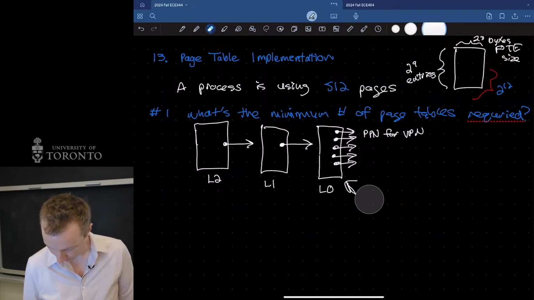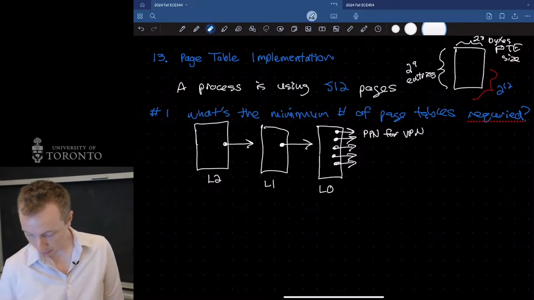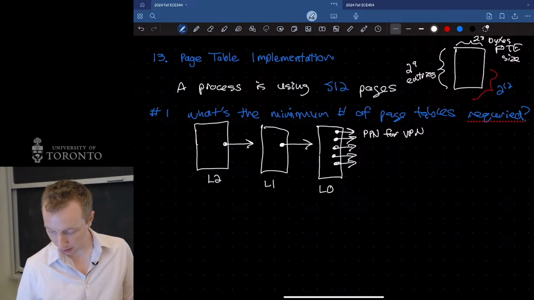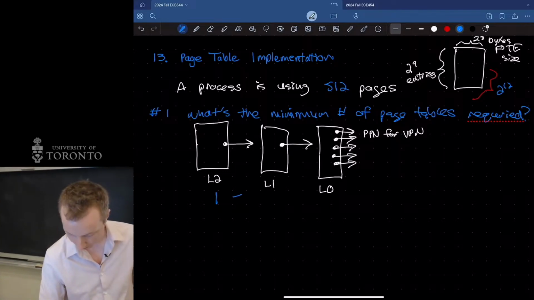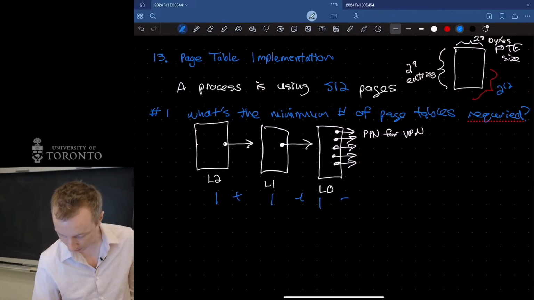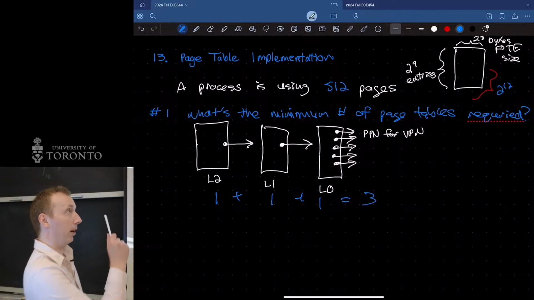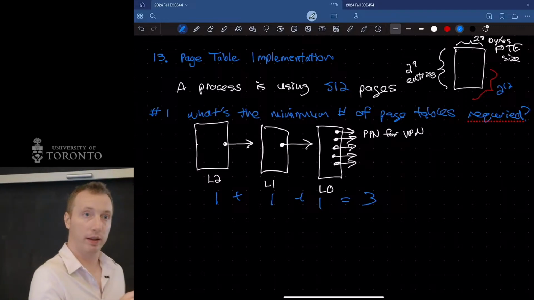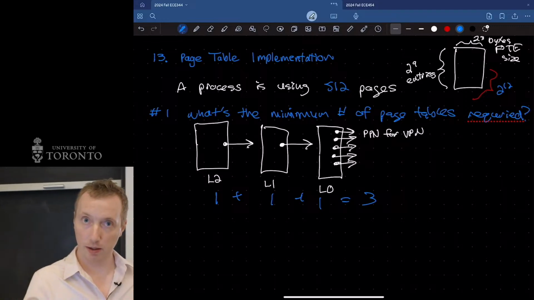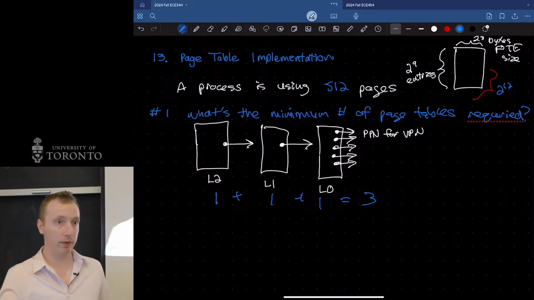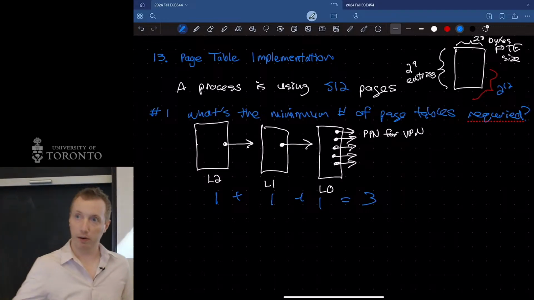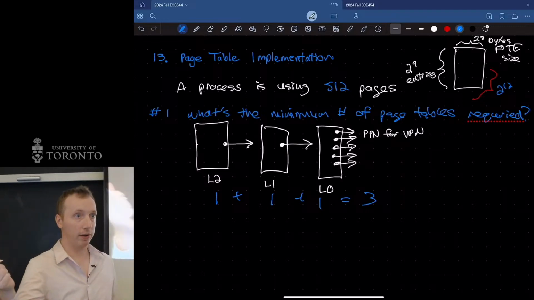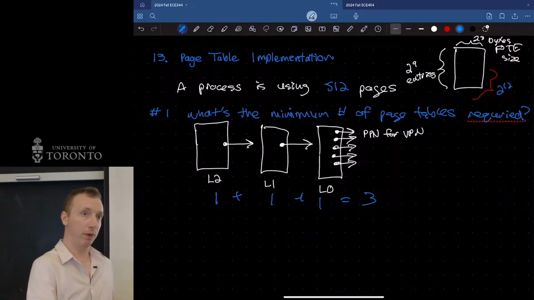So in this case, the minimum number of page tables I need to do every single translation is just 1 plus 1 plus 1. That's 3. In L2, there's a single entry that points to an L1. Then that L1 has a single entry that points to an L0, and then that L0 page table is full.